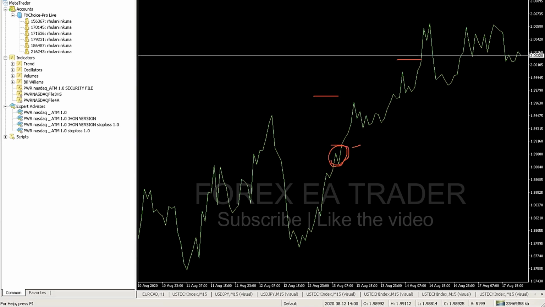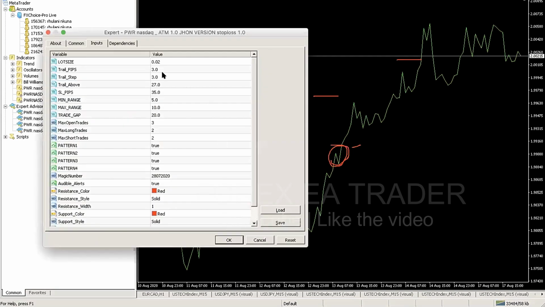But remember, this must be met, only if this is met. It will say the minimum range and the maximum range. So meaning the candle that closes here, let me just open here. Okay, good. So you see here, we're saying minimum range when the robot opens a trade. It starts from 5 to 10. But we're saying we're starting from 3. We don't want trades to open on just small candles, when it's retracing. So we use 3, and then here we say 15, right? So what does this mean?